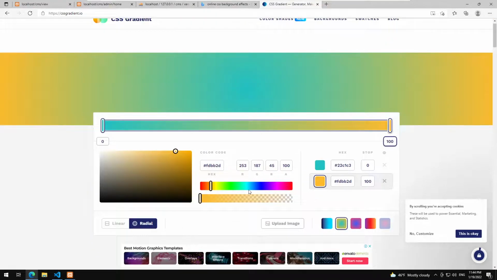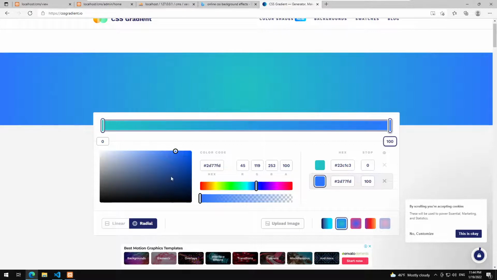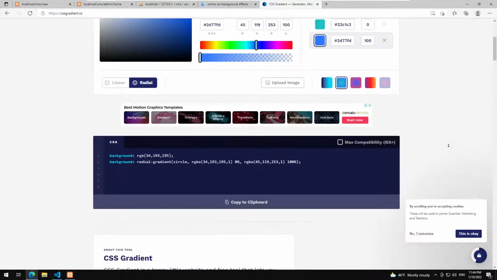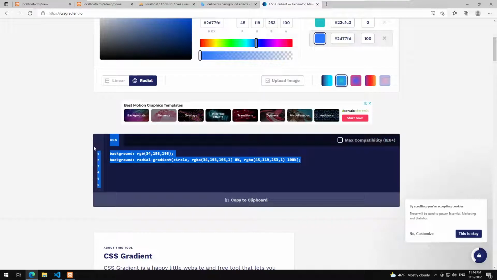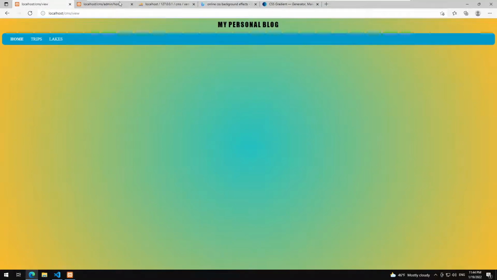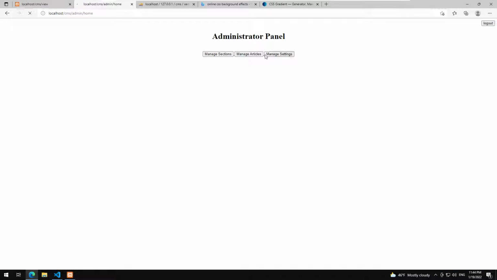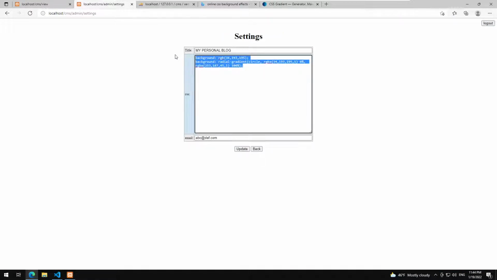Okay, so the second color will be maybe this one. Yeah, and now I will just copy this and go to the administrator, manage settings, change the CSS and update.